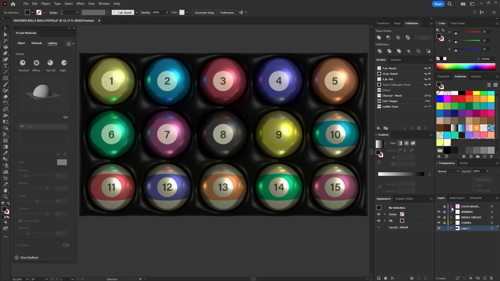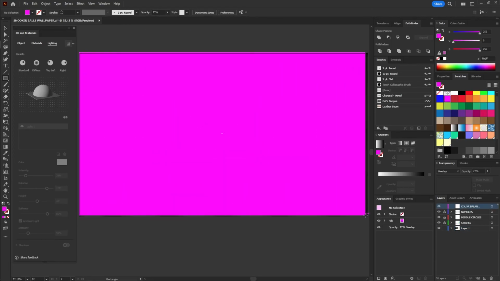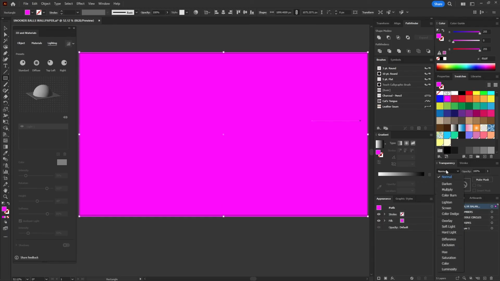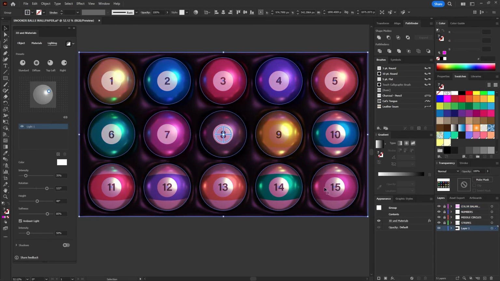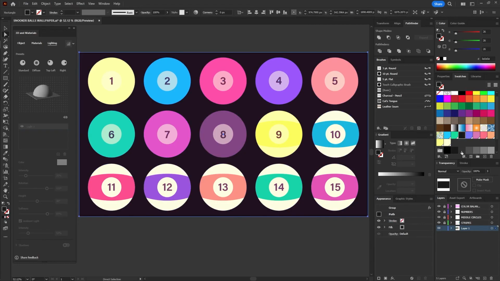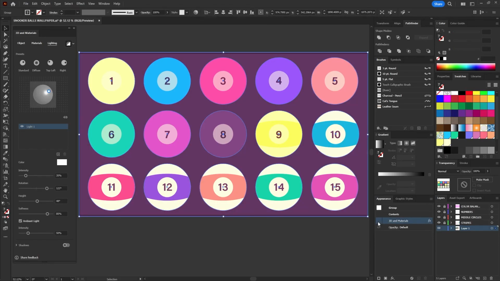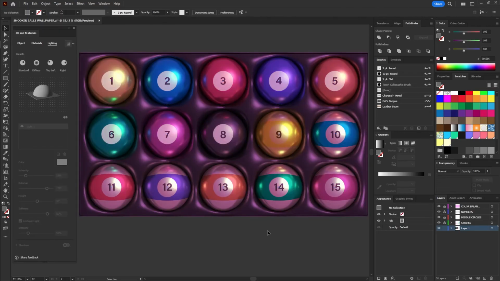You can see here that we have a pinkish layer, which is a color balance layer. For this, I just create a magenta rectangle in a new layer above all the others and make some changes on opacity and blending mode so that we will have a kind of ambient magenta light distributed to all the elements below it. The Appearance panel allows us to enable and disable the 3D effects. However, you can make changes to the elements in any view mode. But when making changes, make sure to disable the ray tracing preview to make it faster.